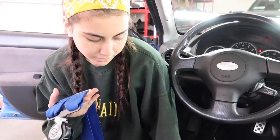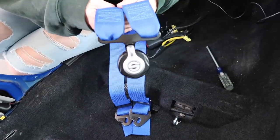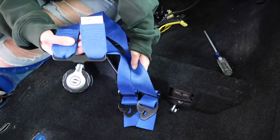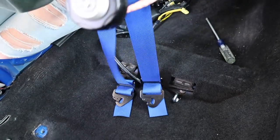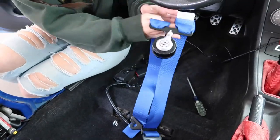So now that we have all of our eyelid hooks in, go ahead and take this guy. This harness is the one that's gonna sit in between your legs. We have to put this one in first because it's obviously a lot harder if you put the seat in and then put this in, because you won't have any access to the hooks. So we're just gonna act as if this was sitting in your lap, make sure these are straight, and just go ahead and clamp them in.